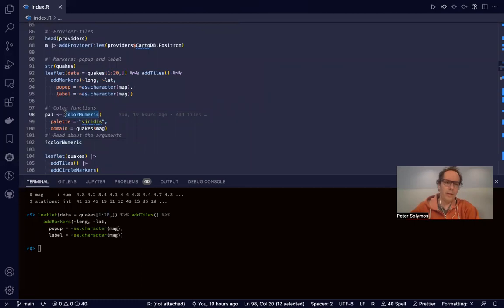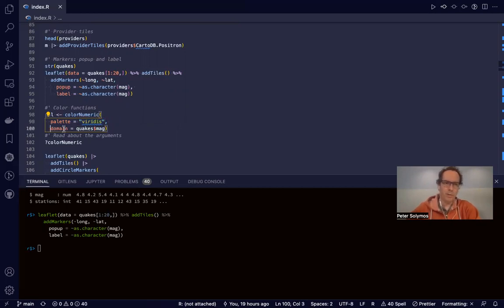And how to color them, you need to pick a palette, which is either you're just telling it the Viridis scale, or you can have a sequence of hexadecimal color codes, which code red, green, blue, and possibly the transparency, although in Leaflet you specify opacity as a different argument.